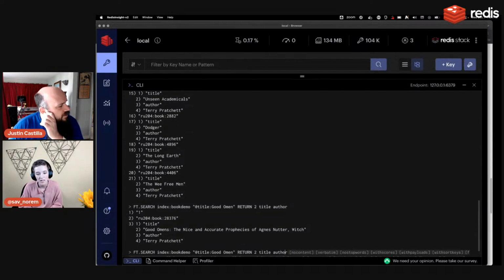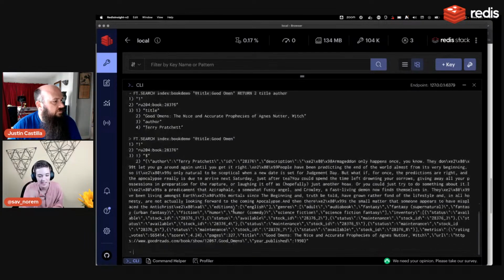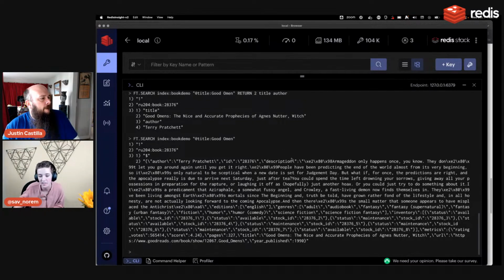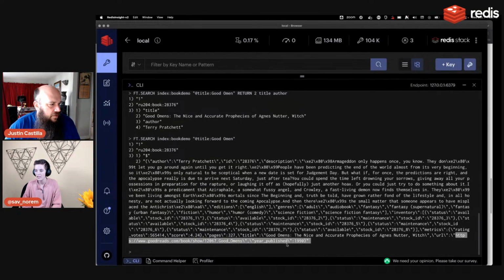Yeah. Huh. So if you get rid of the RETURN part and just hit it. Okay, so it just has Terry Pratchett. Yeah. Fair enough. We might have actually removed it. I don't think that we removed it manually, but let me look real quick on my browser what this shows.